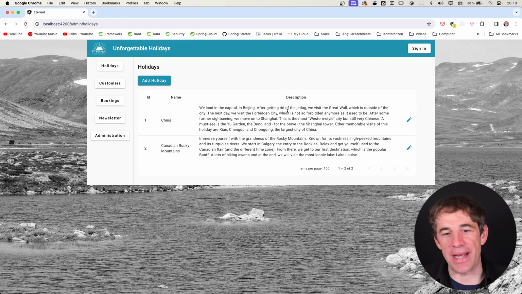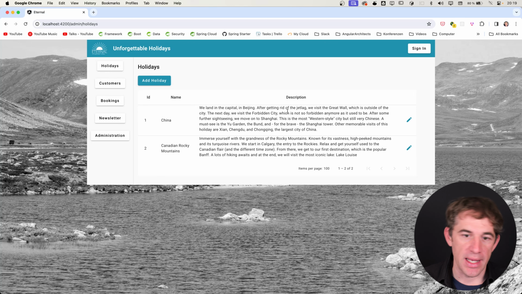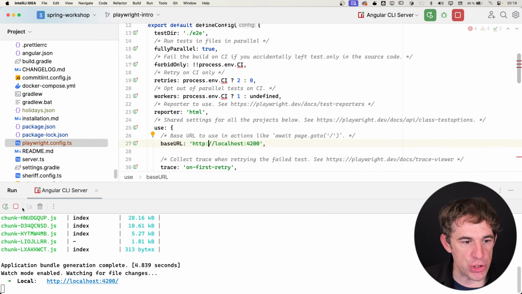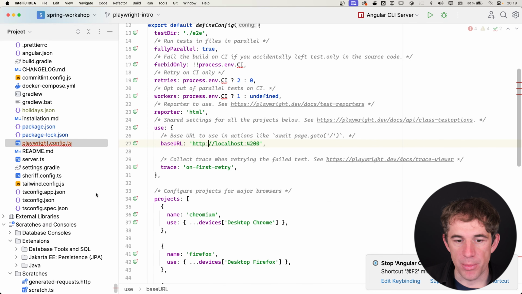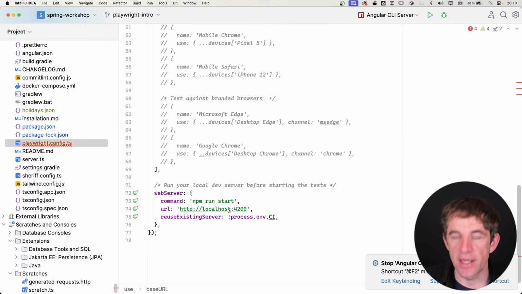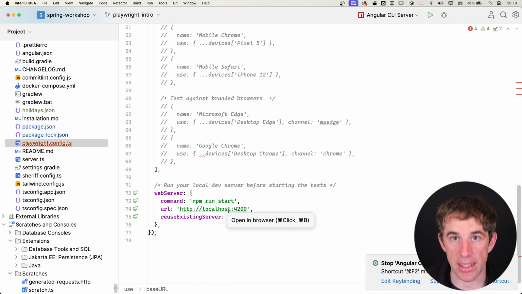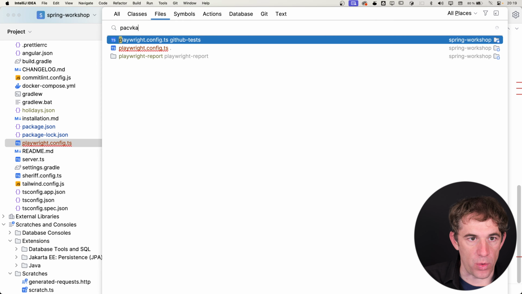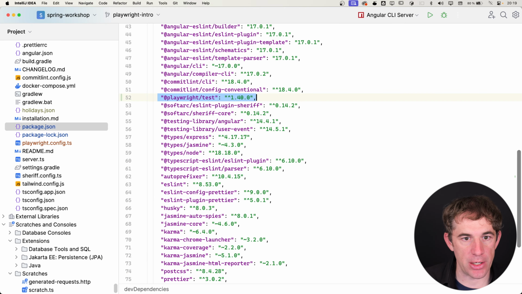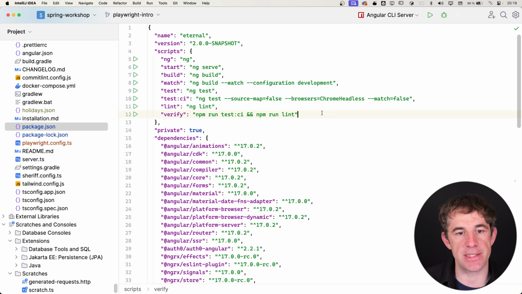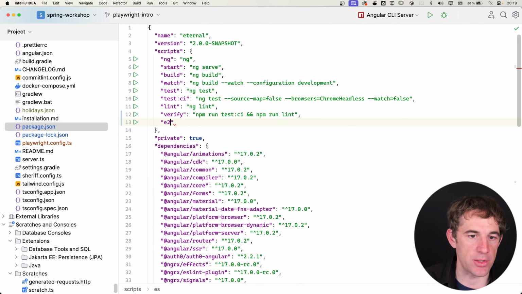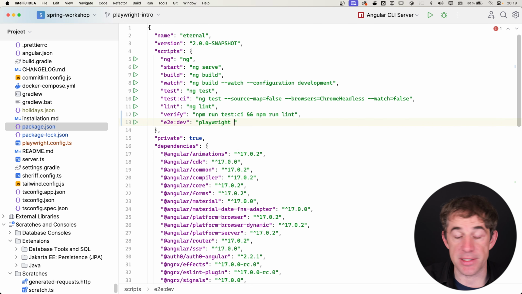Good. So how can we now test this application with Playwright? First of all, I'm going to shut down my application, because if you remember from my configuration, I have told Playwright to run the web server, to run the application if it's not available. So what I usually do is go into my package.json and set up a script. I say here, this is the end-to-end, and that one means I want to run it in development mode. And that means in my case, playwright test --ui. This is the modern way, how I like to call it.